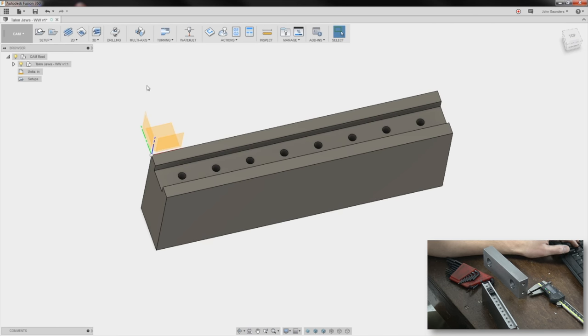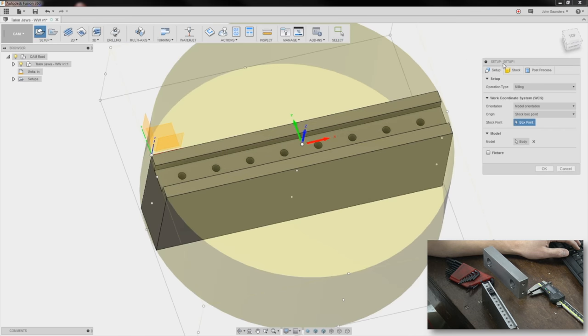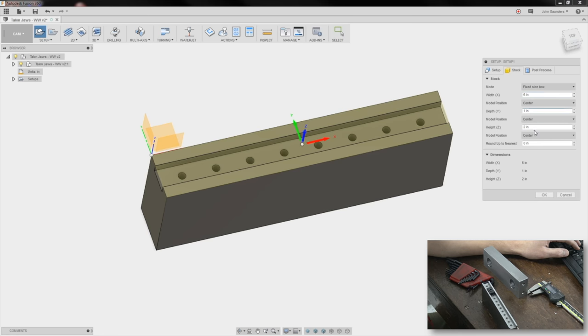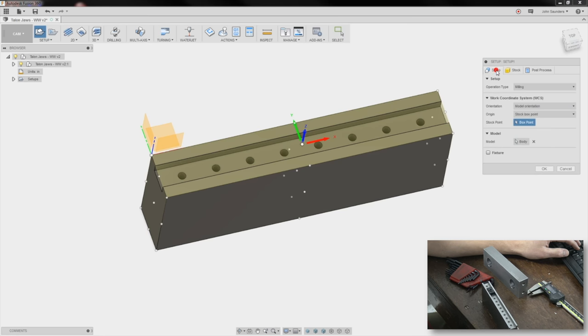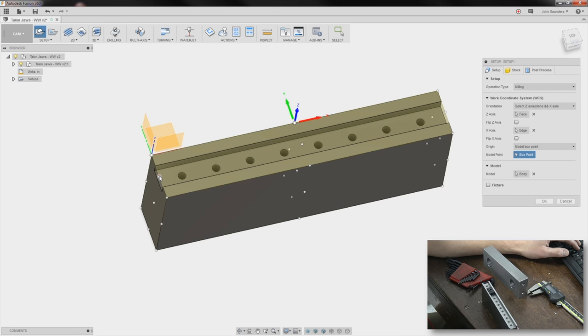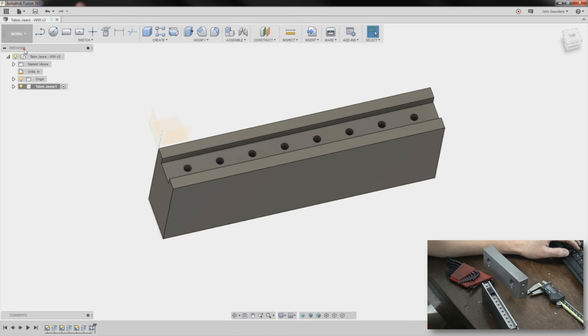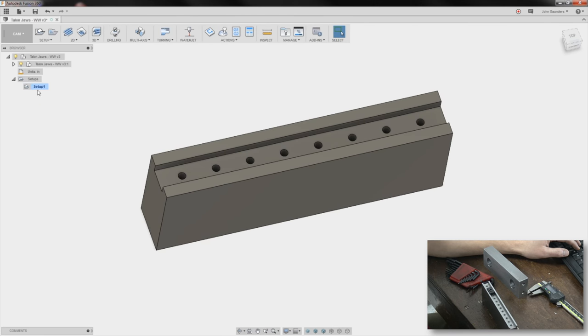CAM. New setup. Stock. Fixed size box. 6x1x2. I will pick a box point right here. Oops. Maybe it's because the origin's on. We're all having all kinds of fun today, folks. Sorry. Turn my origin off. They need to let you turn the origin on and off when you're in the CAM environment. That's been a request for a long time.